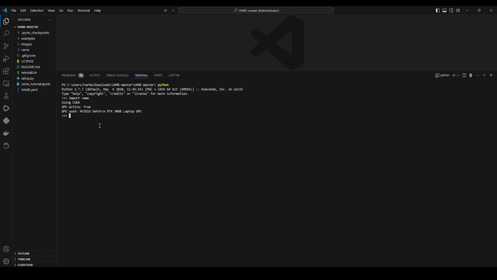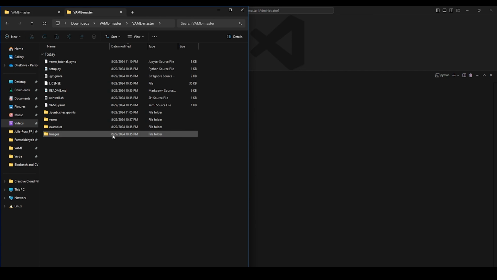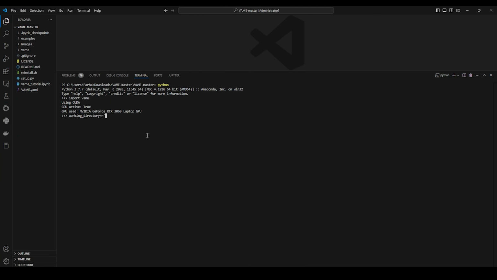So next I need to set up my working directory. And here I'm going to go ahead and make a working directory. Okay, so it's going to be this master VAME folder. This is where my working directory is going to be. Next, I'm going to create a project name.